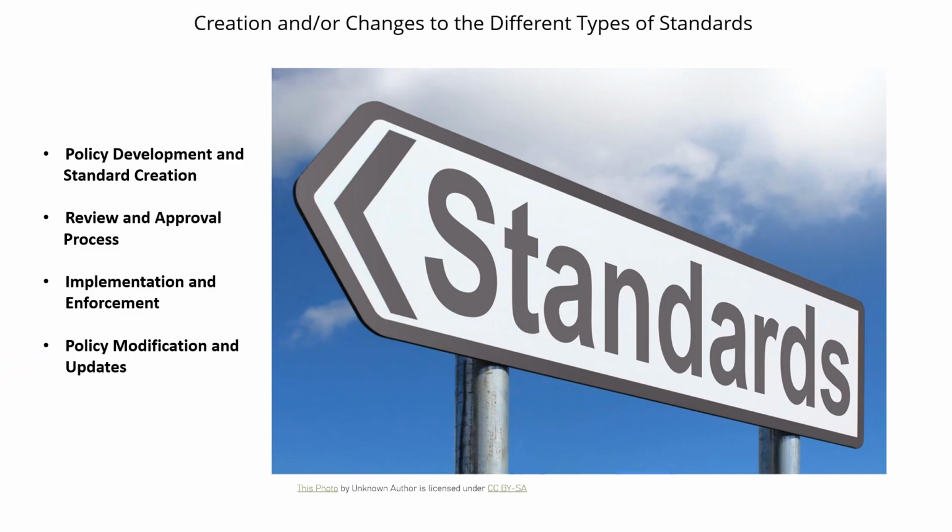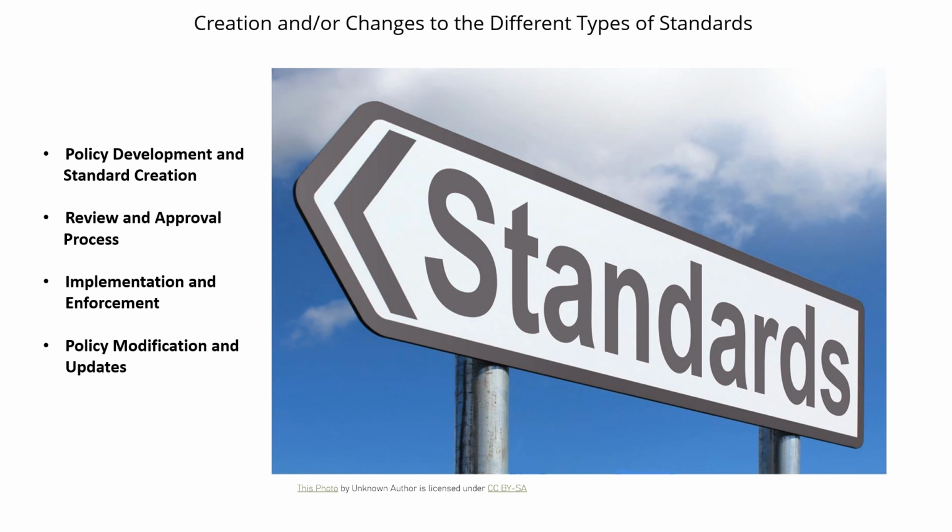Policy Development Standard Creation. Requirement Analysis: identify business needs, regulatory requirements, and cybersecurity risks for frameworks such as NIST, ISO, and GDPR. Stakeholder involvement: engage IT, security teams, legal experts, and executives to define objectives. Drafting standards: develop clear, enforceable cybersecurity standards based on best practices. Framework alignment: map policies to industry frameworks such as NIST, CIS, or ISO.